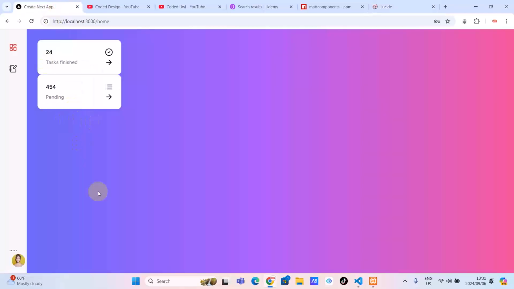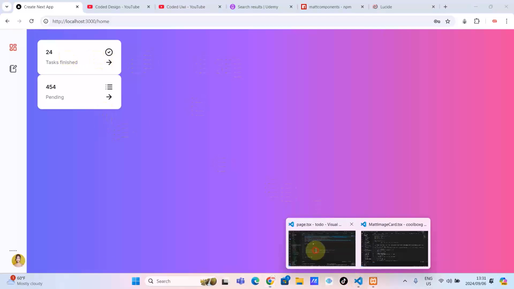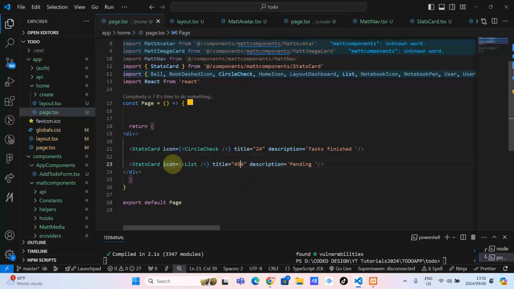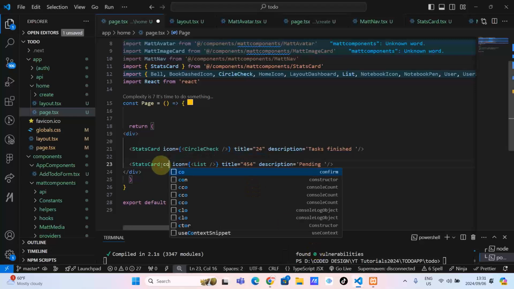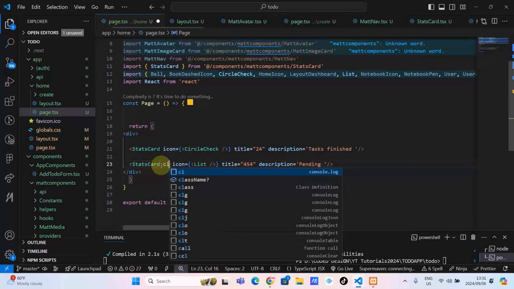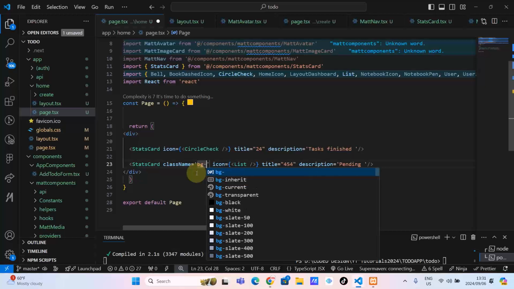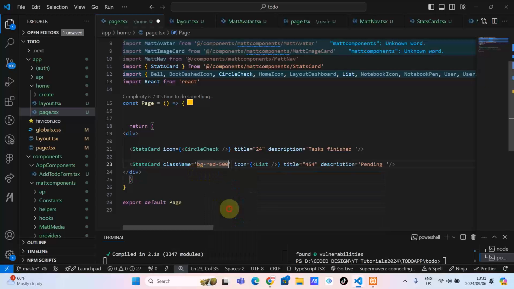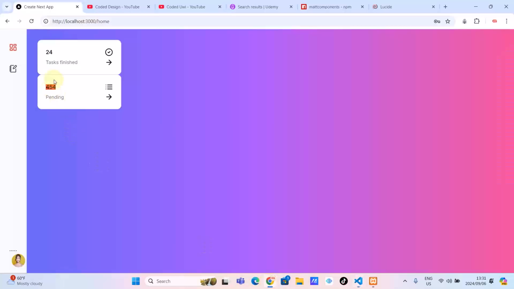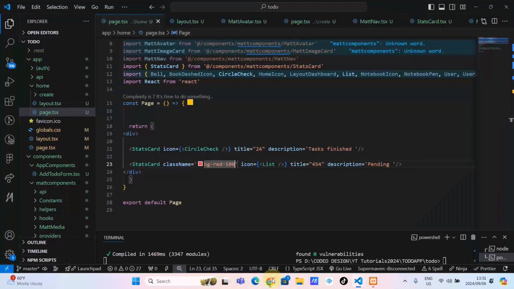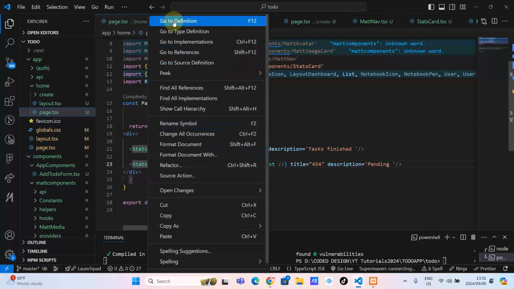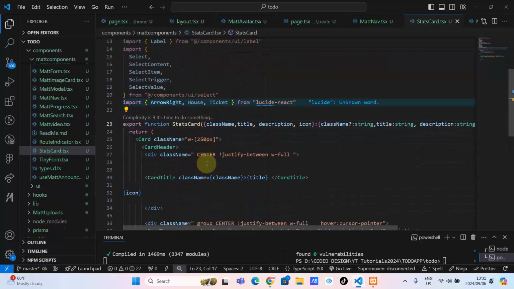For me it will be better if these could be arranged in a row. Let's go back, and I'm not sure, in this component, do I allow you to add a background color? Let's see, do I allow you to add a class name? It looks like it, but a class name for what? I don't want to lie, guys, I forgot about that. Okay, it's for this one. Let's quickly go there and see what options I gave for this.